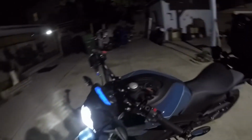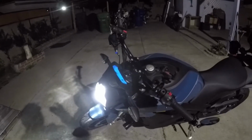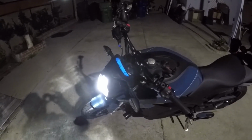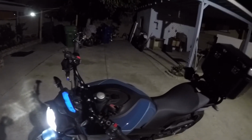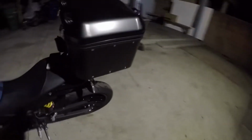But I already tested it, and it looks like if I have one of each set as a standard halogen, then it works. So I'm gonna choose to do front regulars and the rear LEDs, because I feel that those are more important, and I do have the fog lights and LED headlights. That's really bright. It'd be harder to see the front anyways, and usually it's someone behind me that I'm trying to signal my intention to. So I'm gonna leave the back as LEDs and then the front regular ones.